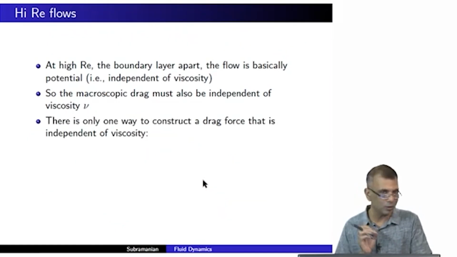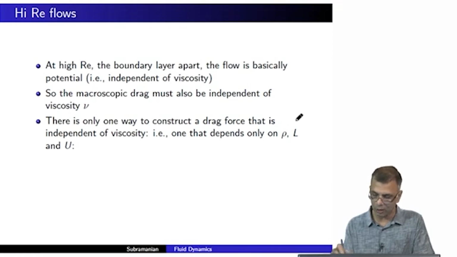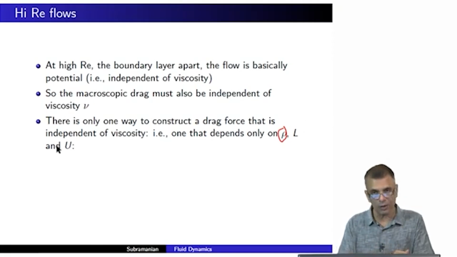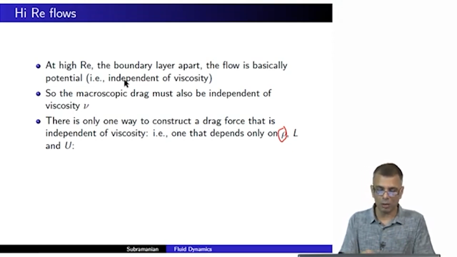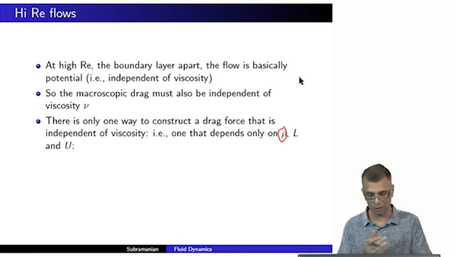If that's the case, purely from dimensional analysis, there's only one way, and you can try this out, to construct a drag force that is independent of viscosity. Okay, to construct something with the dimensions of force using something that depends only on the density of the fluid, the dimensions of the object, say some L, if you're considering a sphere, the L would be, say, the radius of the sphere or the diameter of the sphere. It doesn't really matter, it's just a factor of 2, and the bulk velocity, because the bulk undisturbed velocity. So you have to construct a drag force only from these quantities. The viscosity cannot appear, because the bulk flow is essentially inviscid. That's the case, then there's only one way you can construct something with the dimensions of force, the drag force in this particular case, from these three quantities, and that is this way.